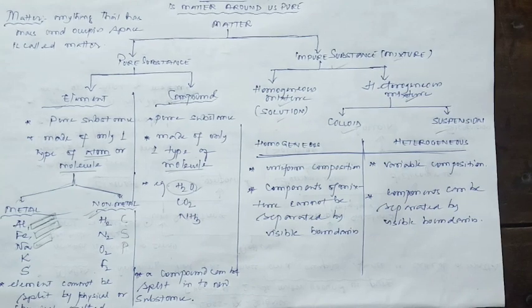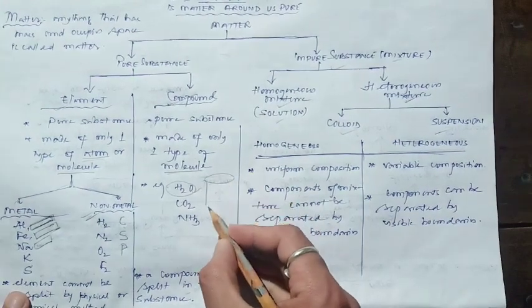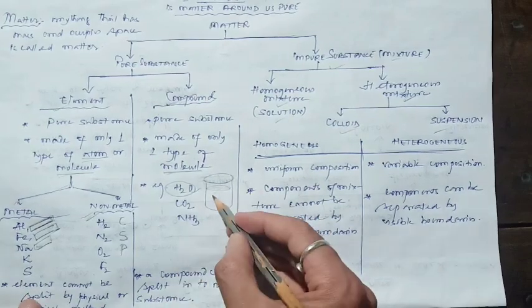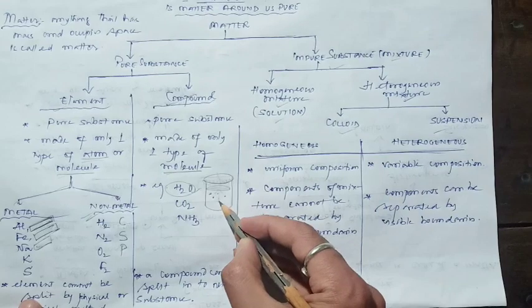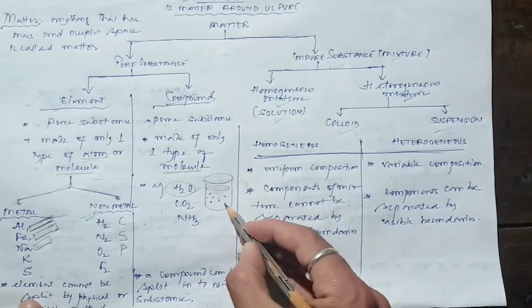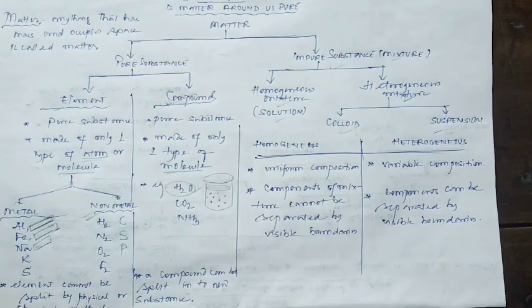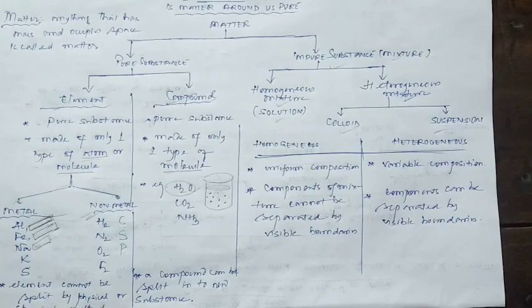So water is a compound which is made up of particles called molecules. We have a glass. Think of a glass. Now this glass is full of water. This glass consists of water molecules. Infinite number of water molecules will be there. So these small particles of which this compound water is made of, that's water molecules.